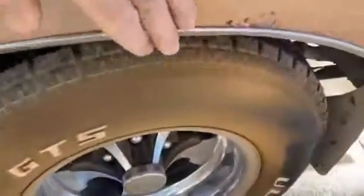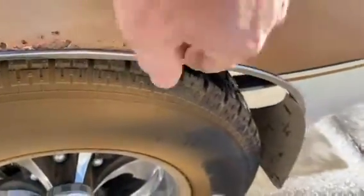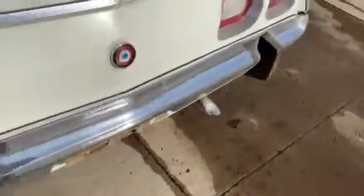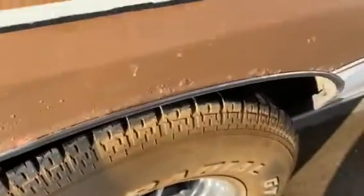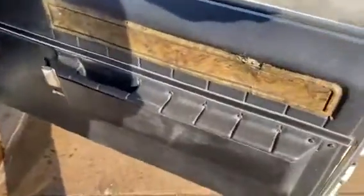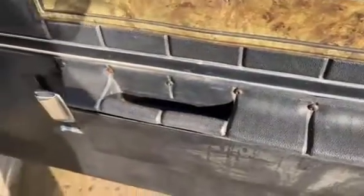But here's your worst spot, and it's on both sides. You don't have to put quarters or anything. That'd be easily fixed. Like I said, if you want a Javelin, I know they're hard to come by, and you want one on a cheaper budget, this one definitely will work for you. And there's not a lot of them, so they're gonna keep going up in value. A little cracking on the wood, that cheap stuff they used back in the '70s.